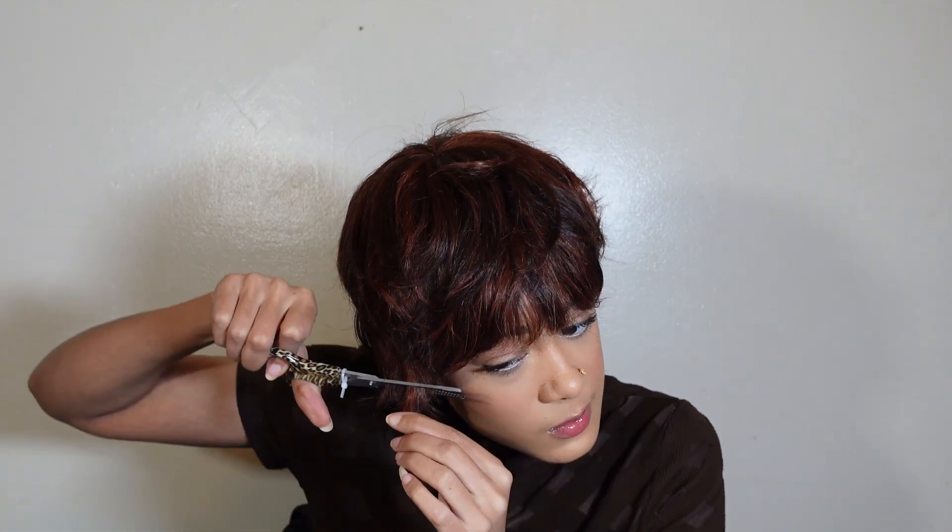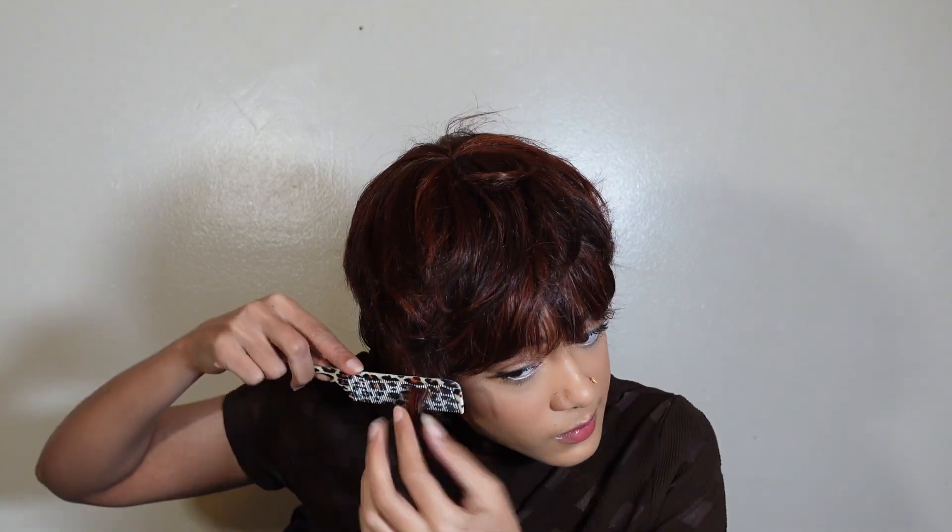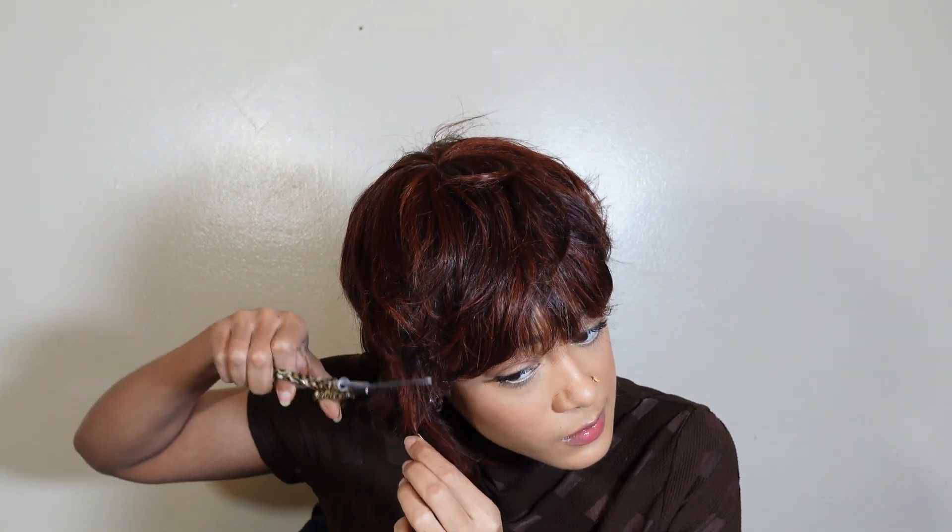Going in with a little extra touches — one side was still thick so I wanted to go in and thin it out and blend it in with my bang because there was too much going on on that side of my face. I'm thinning it out with the shears and then taking my flat irons to flatten it out a little bit. After I did that — look at it! I love it. Cute, beautiful, gorgeous, all of that. Yes, period.